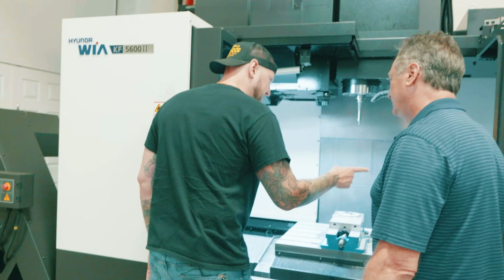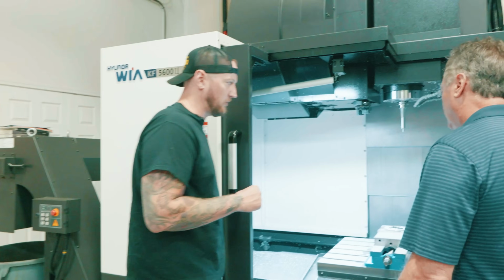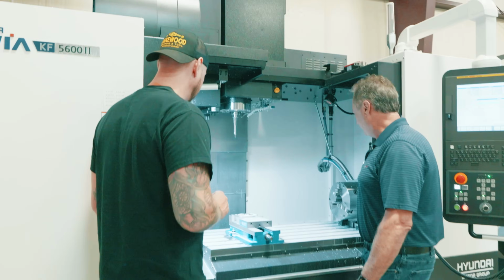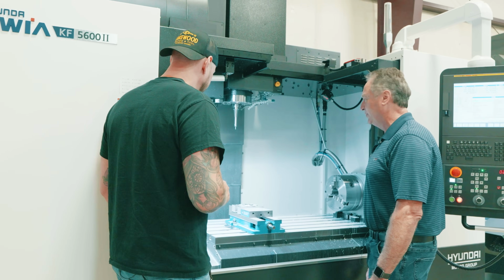Now, I see you have a Samchully chuck on that. Is that just what came on that rotary? No, we bought that specific for this. I have one of those as well. I find them very, very high quality. Yep, they were very good and we're very happy with it for doing fourth axis work.